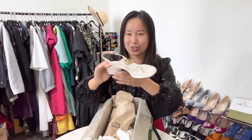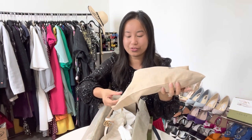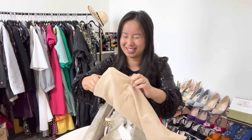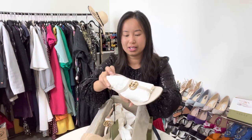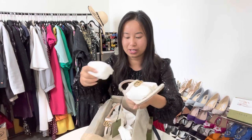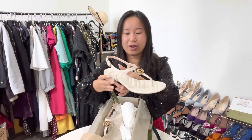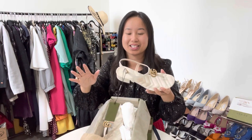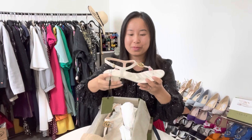So yeah, I've been looking for nice comfortable sandals for a long time, and I wasn't that interested in Gucci, so I tried these on for fun in Hawaii, in Honolulu. And I didn't expect to like them. So they're kind of like, I don't know what color you'd call this. It's not a pure white. It's like an extremely light beige, but it's got kind of subtle, it's cool and warm at the same time.